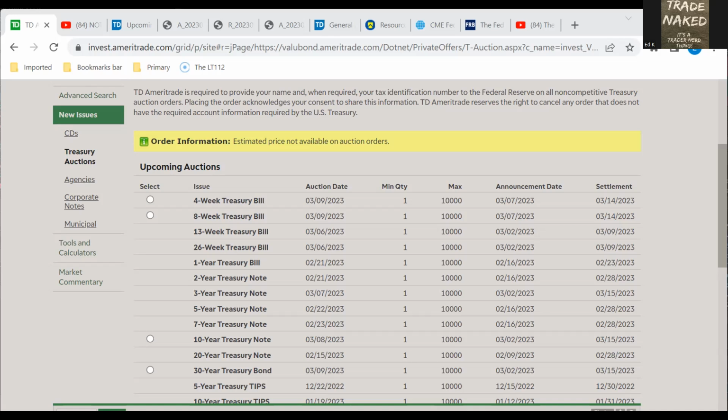Any other questions? What else do y'all have? Did I miss anything? Let me cover the secondary market real quick. In a nutshell, like, we can get 4.75 on a 4-week right now. Whoever that was, I don't know if it was Hal or Tony, someone mentioned the secondary market.